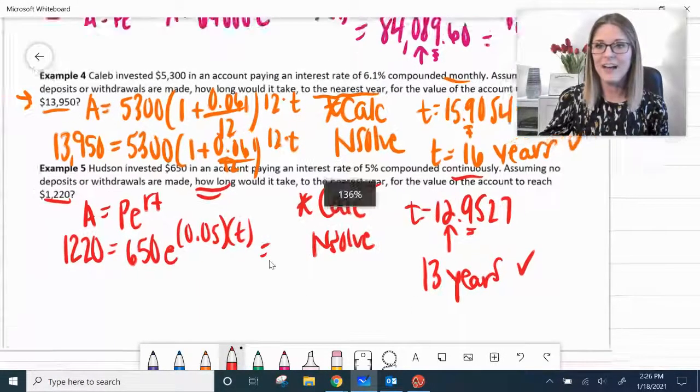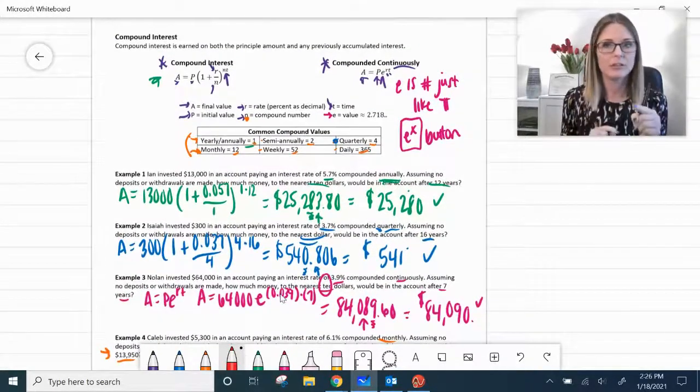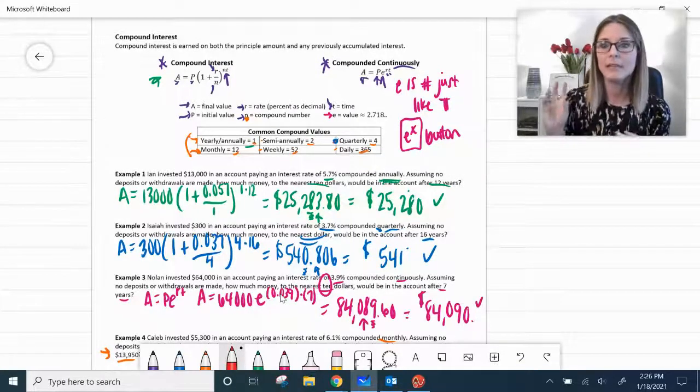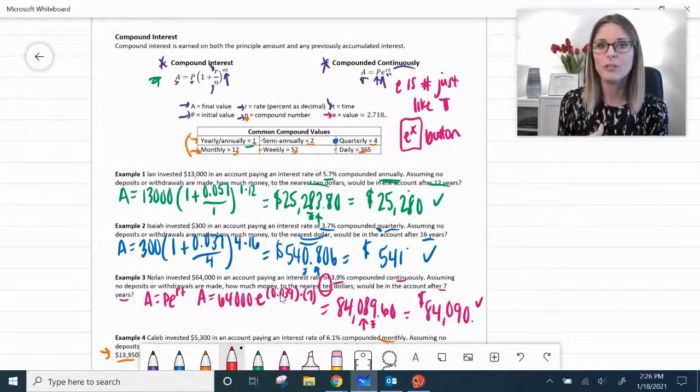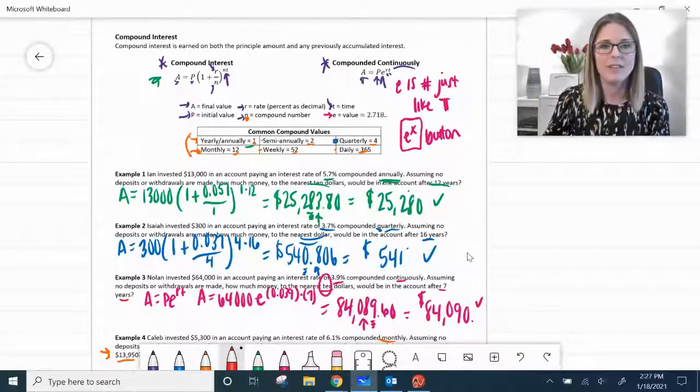And there you have it. So we talked about compound interest. Two formulas: regular compound interest, where there are lots of variables, but they are going to give you all the information you need to fill in that formula, and compounded continuously, which is your PERT formula. You're going to know to use that one when you see the word continuously. It's as simple as that. E is a number. We use our calculator to evaluate E. Use the E to the X button on our calculator. Do not use the alphabet E. That's not going to get you anywhere. E is just like pi. It is a number.